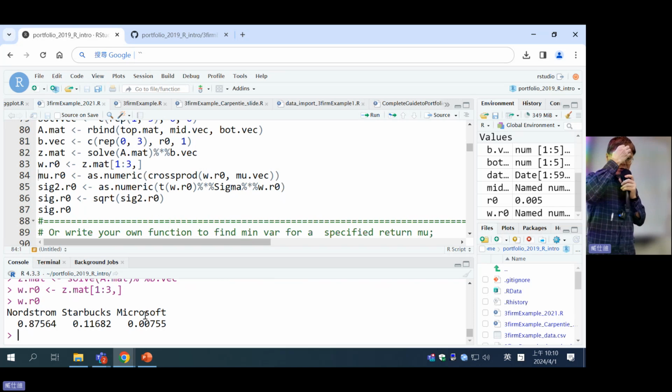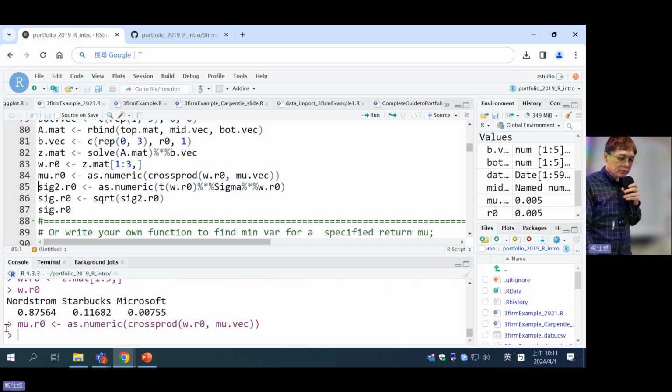So this is about the weightings for the 3 firm data, and this is the MVP for a given portfolio return. Based on the weightings, you can also calculate the expected return to verify if it is equal to 0.005.